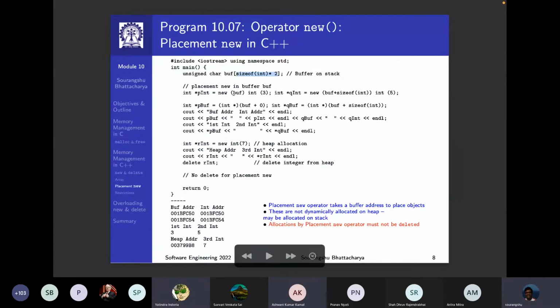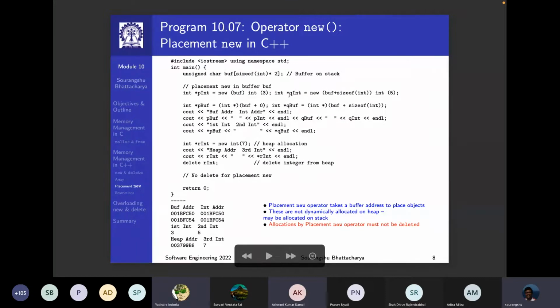You are creating an integer at the address location buff. Now this address location, remember, is on the stack, and it will be unallocated when the function exits. Nonetheless, it is being created and initialized with 3.